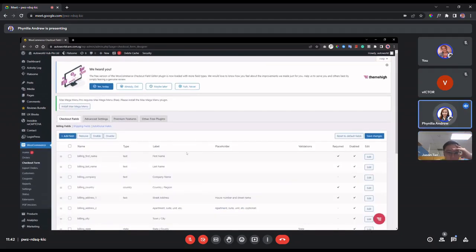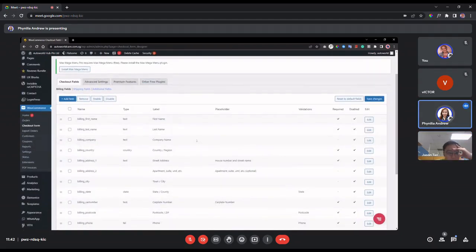That is how it looks on the checkout. So this is basically how they build the checkout itself. This one is actually coded, so I advise you not to touch that. So for WooCommerce, just remember what you need to check is orders, and then reports, settings, and PDF invoices.